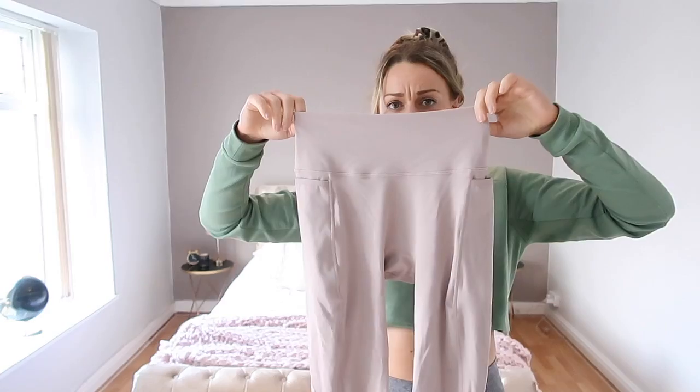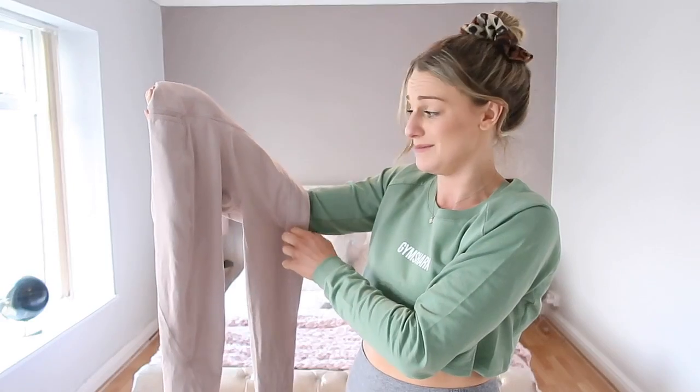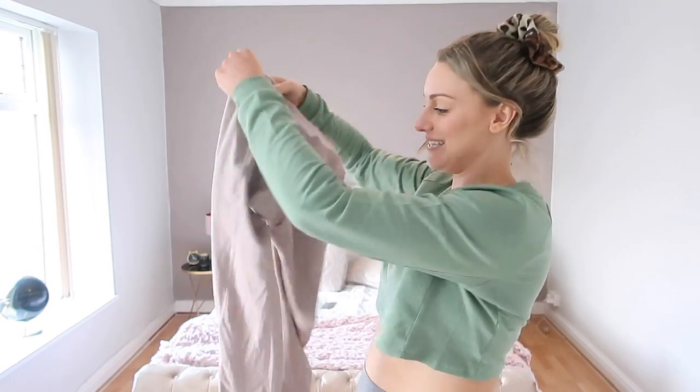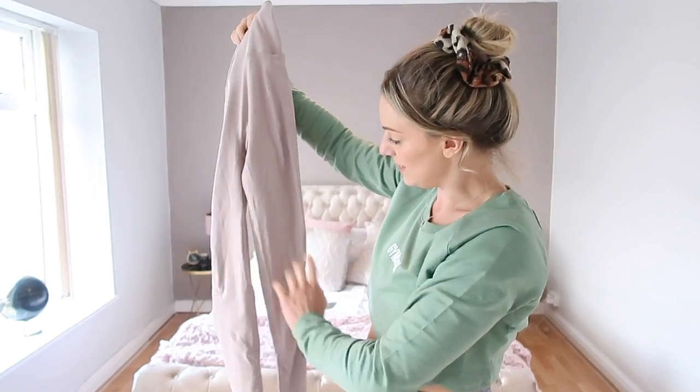I mean, they look really weird off, I'm not gonna lie. I was like, why is this gap so wide? Like, how wide do I think these legs are gonna be? But on, they were fine. I always find that with leggings, you get them and you're like, they ain't gonna fit me, and then you put them on and you're like, okay, we're good, because they stretch. So yeah, I really like these. Again, they cut in under the bum, very flattering. They also have a little bit of cutting in on the sides, just a really simple, nice neutral nude pair of leggings. Nothing bad to say about them.